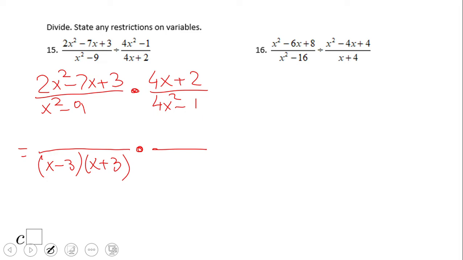4x+2, we have 2 times (2x+1). And what about 4x²-1? If you notice, that one will be (2x-1)(2x+1), that is a difference of squares. So we have one more, which is 2x²-7x+3. So I'm going to do here factoring like this.